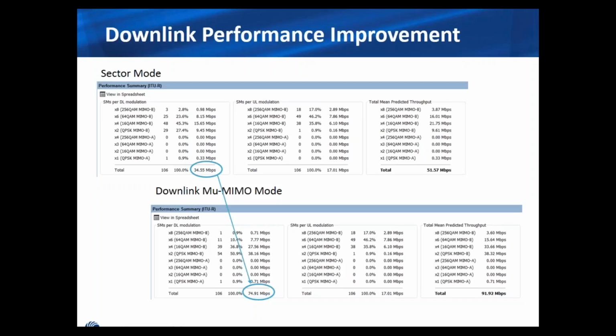When you switch on downlink MU-MIMO, it is normal to see a small reduction in the modulation modes used on the downlink for each SM. This is due to a small increase in the noise level as we are transmitting different data to multiple SMs simultaneously. However, the overall effect is an increase in throughput as the AP can cycle through the SMs more quickly as it serves multiple SMs in each slot. This may result in a slight drop in peak instantaneous throughput to a given SM, but the longer term average will be higher.